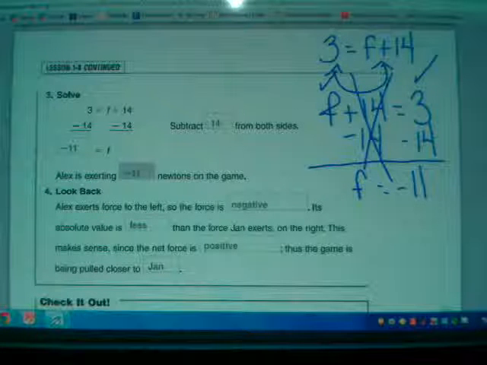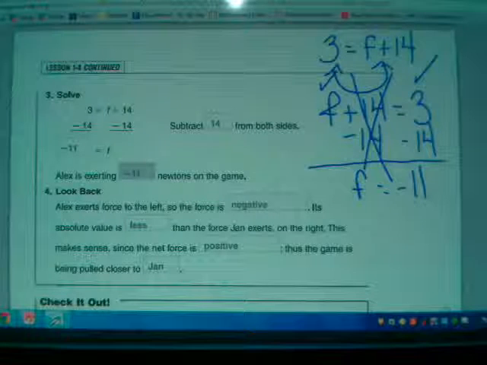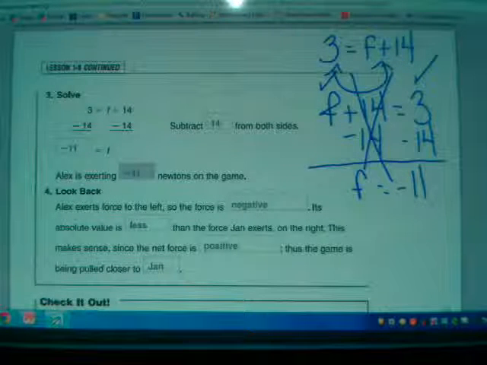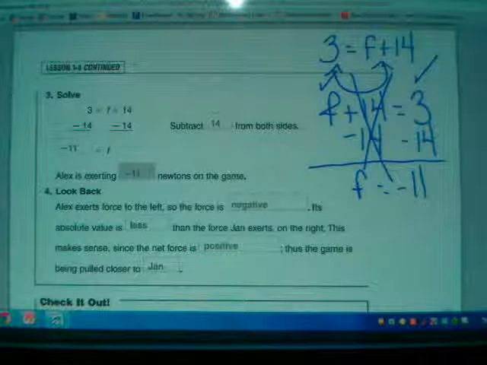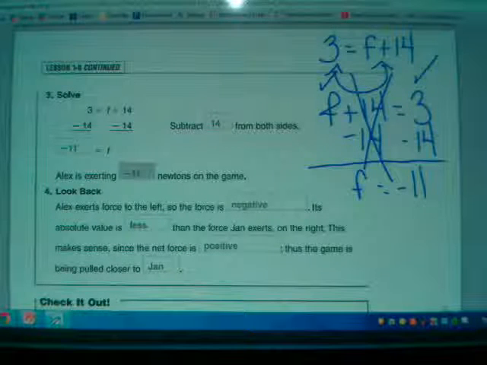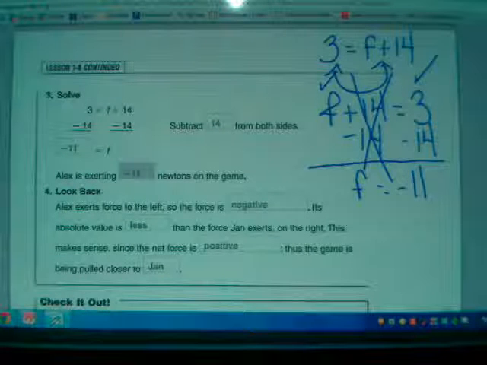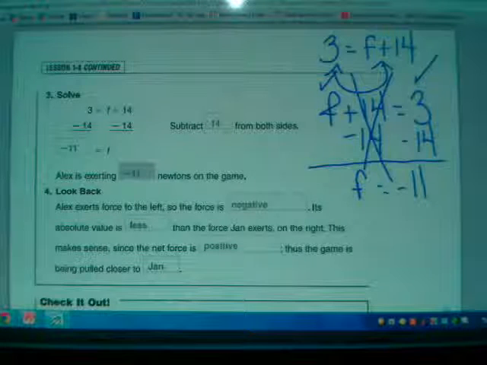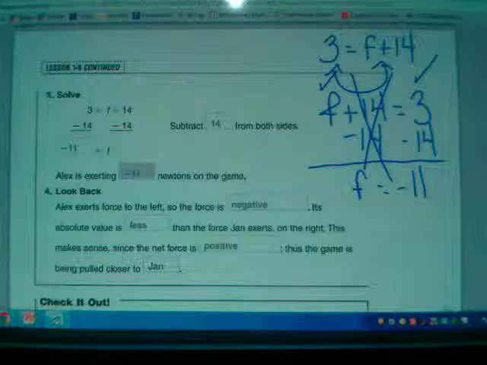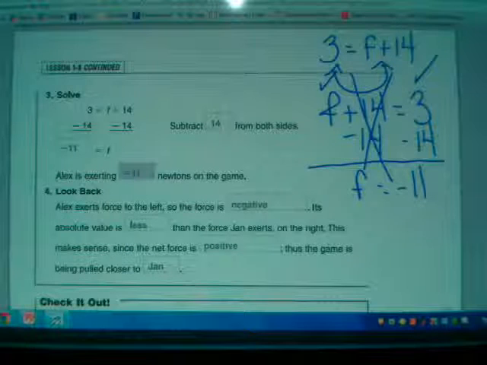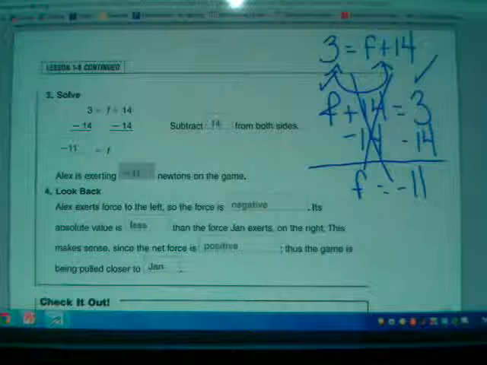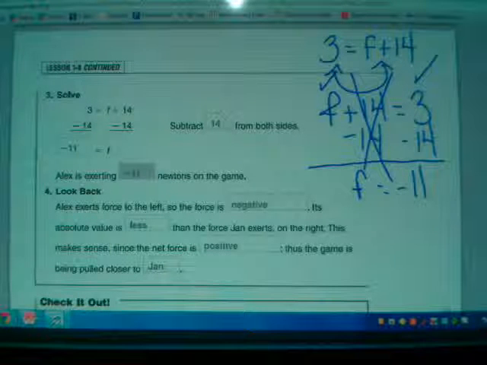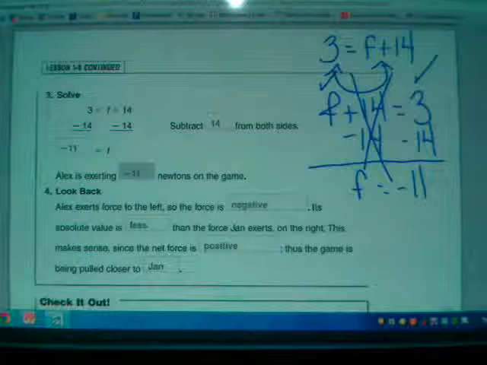Again, they're simply stating there that because the number of jumps from 0 to 14 on a number line is more than the jumps from 0 to negative 11 on the number line, right? Because that number of jumps at 14 is bigger, he's exerting more force. Even though the one is positive and the one is negative, because of the way they're pulling left and right, it's simply which one has a greater absolute value, which is those number of jumps, not necessarily which number is bigger, because we know if we're talking about bigger and smaller, positive would always be bigger.